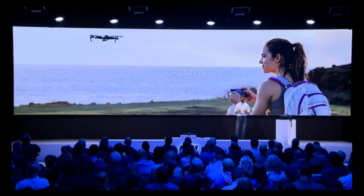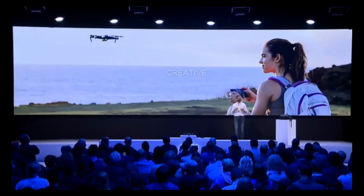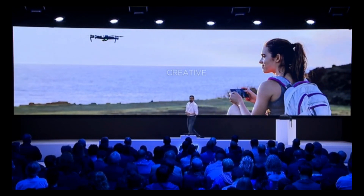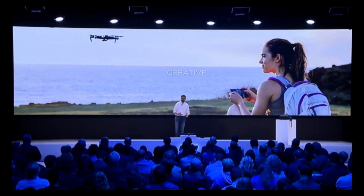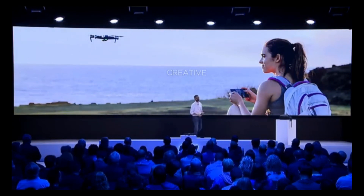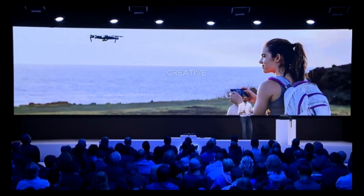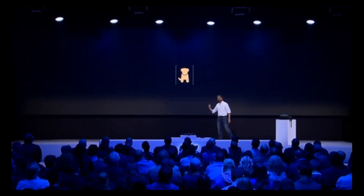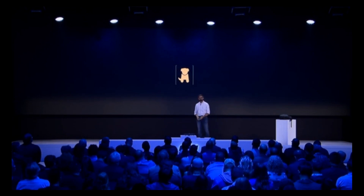All of that intelligence on board isn't just powering the reliability of the platform, but it's also enabling greater creative freedom in the shots that you take. One of the first things that people want to do when they get a drone is to film themselves or their friends doing something amazing — tracking or running across country, on a boat, driving in a car, anything exciting. With our ActiveTrack following feature, all of those shots are as simple as tapping on your screen. With our ActiveTrack system, you literally tap on the subject you want to film, and our deep learning algorithm recognizes cars, bikes, boats, pets, and will automatically start following them, keeping them perfectly aligned in the shot.